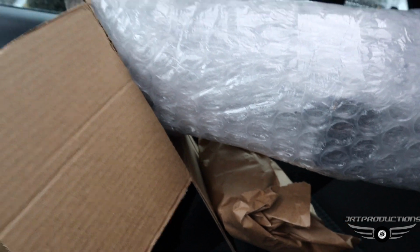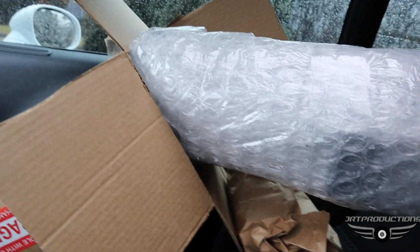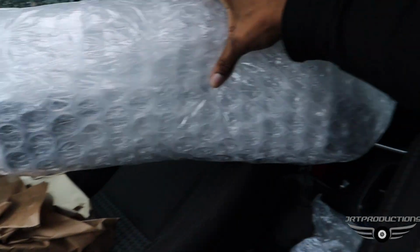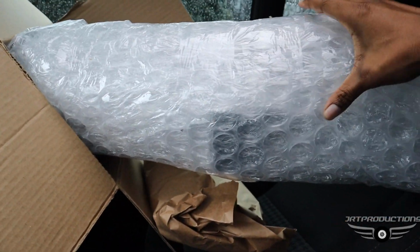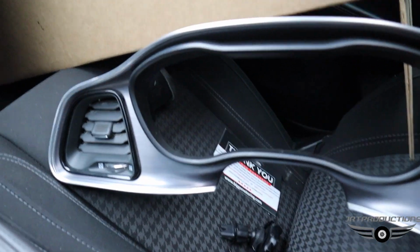Something I did wanna point out real quick as I'm pulling it out and trying to open it. They wrapped this thing up real good, man. Real good packaging. All right, so let me go on and get it out so I can show y'all. Alright guys, so here we go.